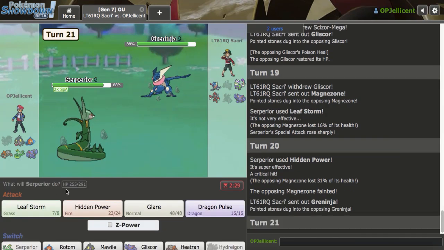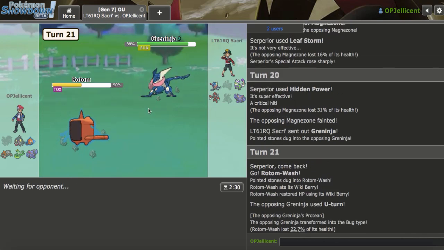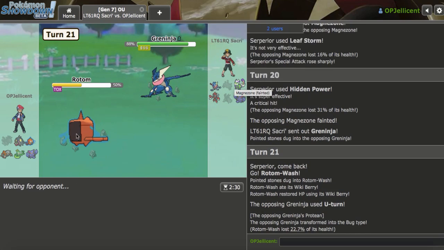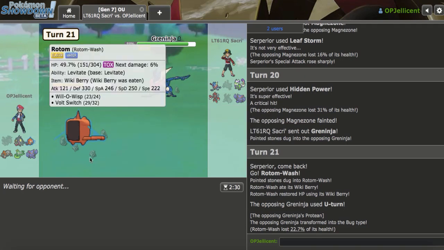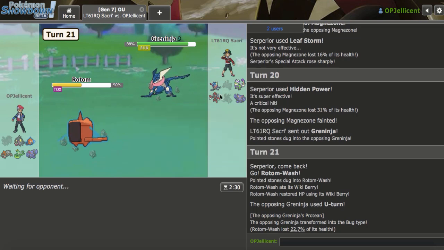Greninja is an issue. This thing's going to have Ice Beam. It's going to be a tough time. I'll go out into this, though, because it will eat due to the Wiki Berry. How can I win this game? I have to keep Heatran, because it's going to be my stop to this Greninja. This thing constantly taking rocks is, well, one time so far, but it's still good.